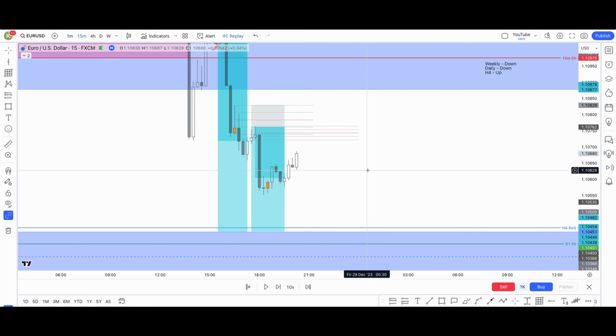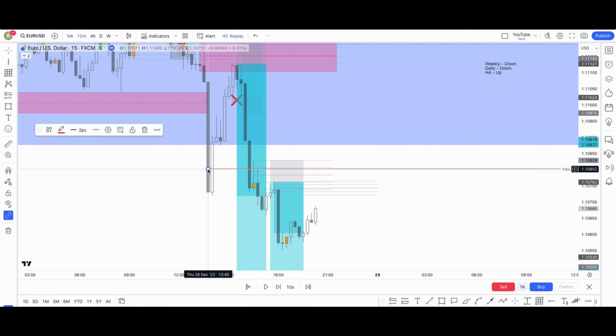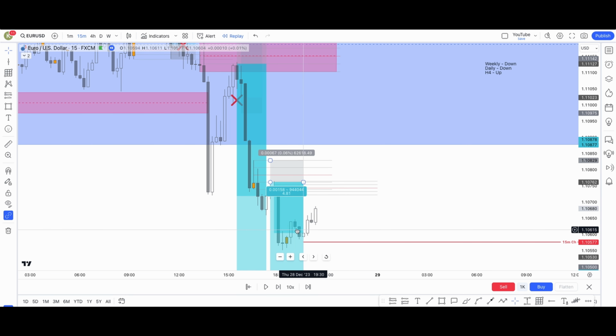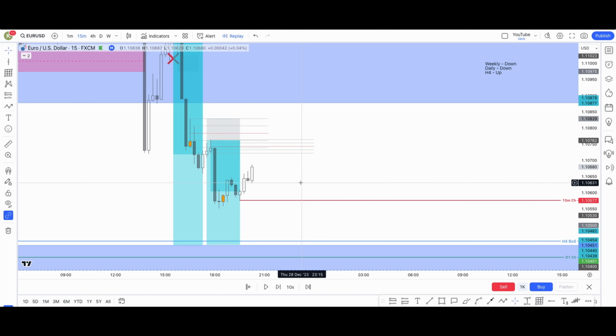Now, even though this is internal price action, just want to say where I would be looking to get involved. As soon as we get a break of that, I would look for price to press down. So go like that, that, and then go. And get a deeper entry if I can. Okay, so that's pretty decent. Although I'm not looking to place a trade off of this, because it would be counter trend if I did.